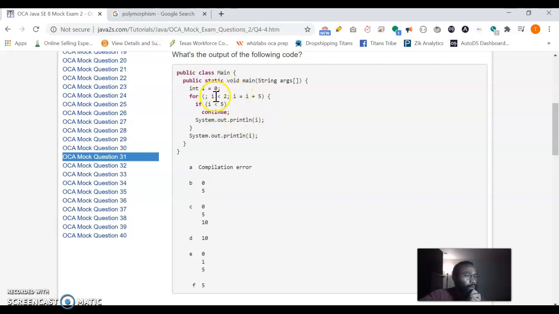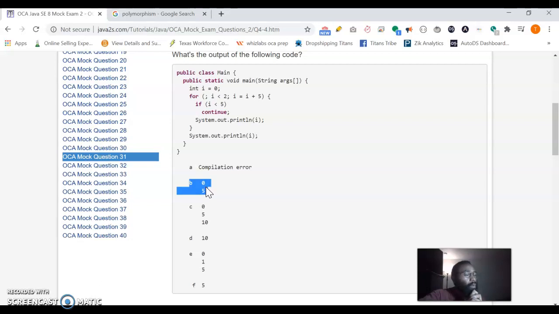So it's going to say 0. Now it's saying if i is less than 5, but it's not, it's going to be equal to 5. It comes down 0 the first time, then the second time it gets incremented, so i equals 5 now. So this is false. 5 is not less than 5. Because this is false, it's not going to act this out. So it should be 0 and 5. Should be the answer.